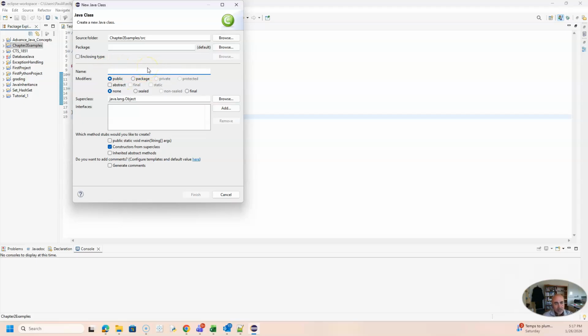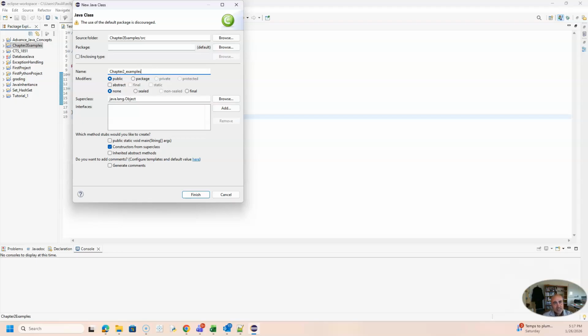Now, in the second chapter, you will see the book goes over some of the naming conventions, and please follow those things. You cannot name a class with a space in between. You can put in underscore, but you cannot put a number. So I can say, let's say chapter2examples. This is just the name of the class.